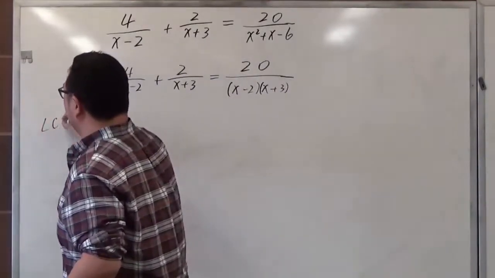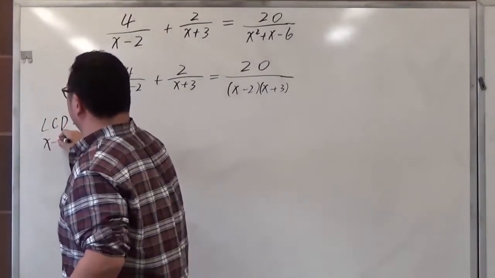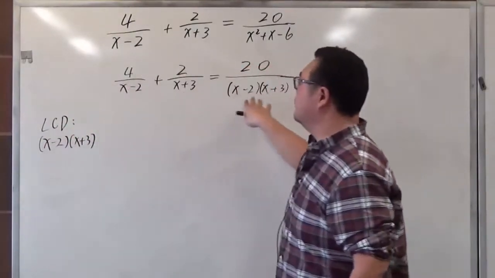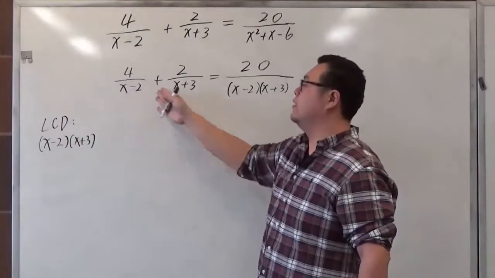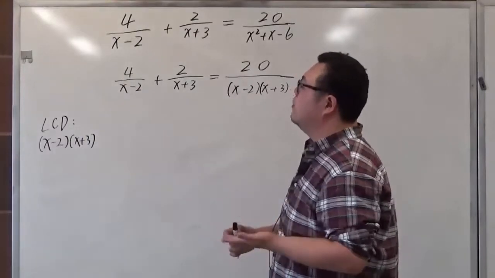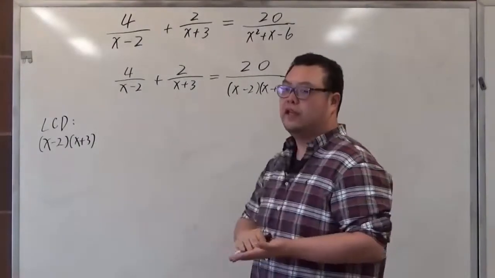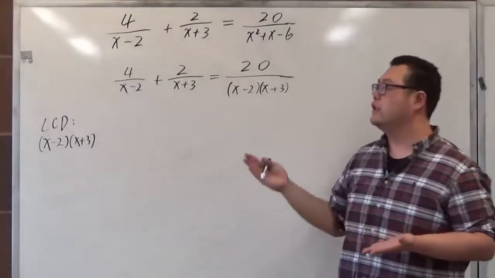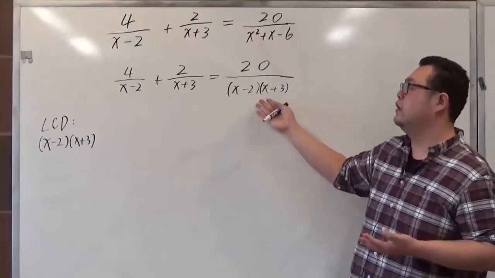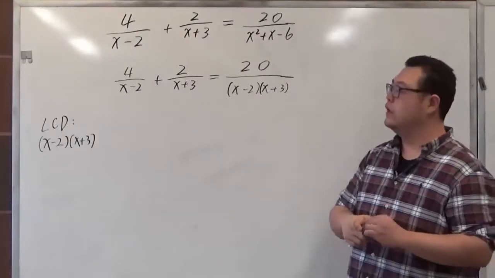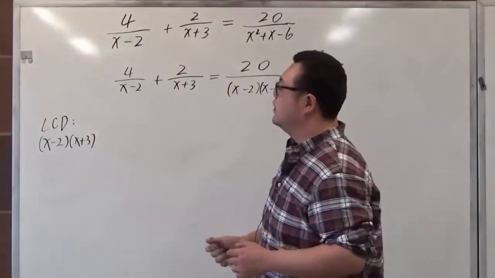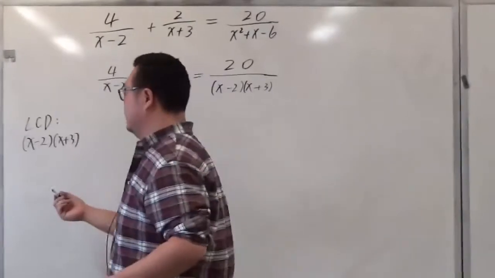And then we need the least common denominator, which will be everything we see. On the denominators we see x minus 2, x plus 3, and on the third, x minus 2 times x plus 3. For the least common denominator we take everything, and just take the most repeating, the highest order of each linear term. Everything we see is first order, so therefore we have the LCD as x minus 2 times x plus 3.